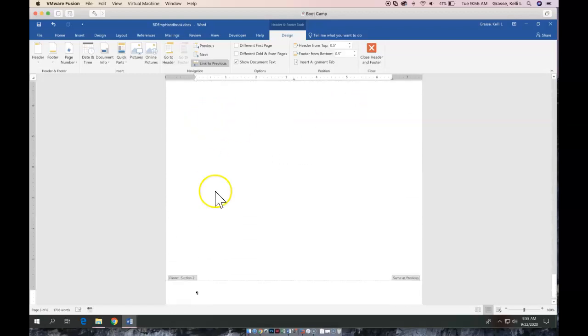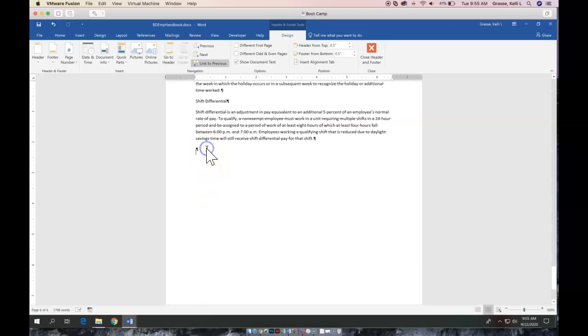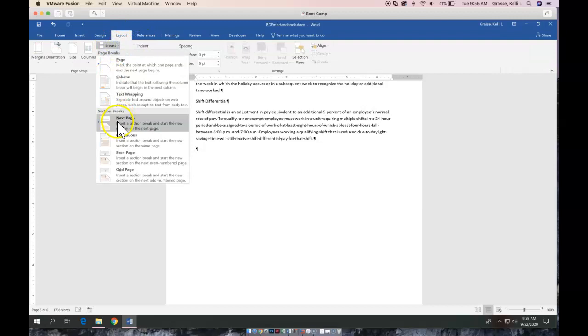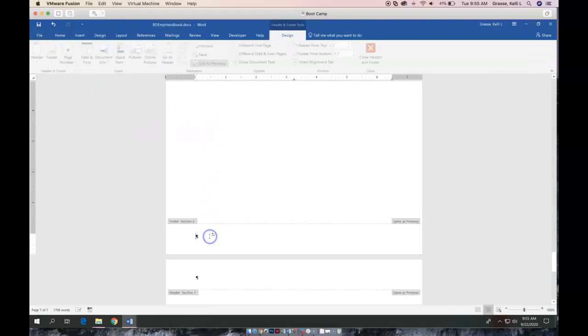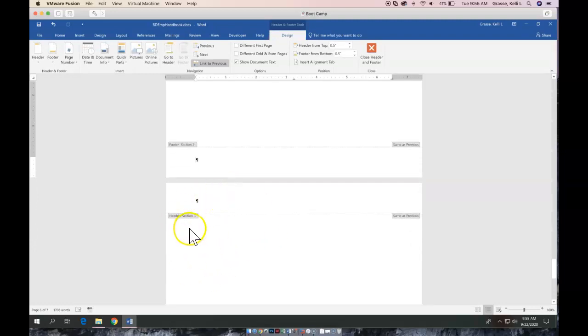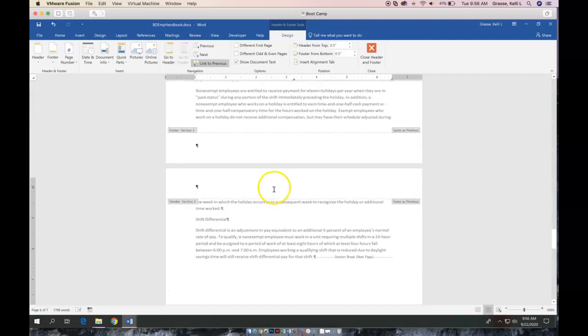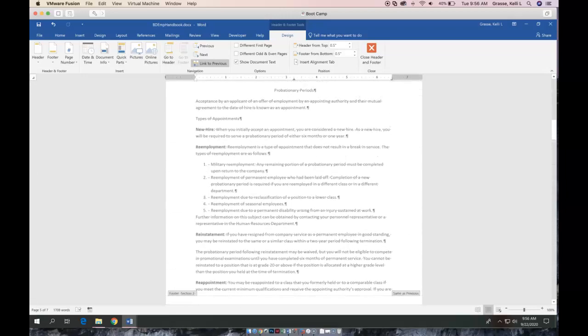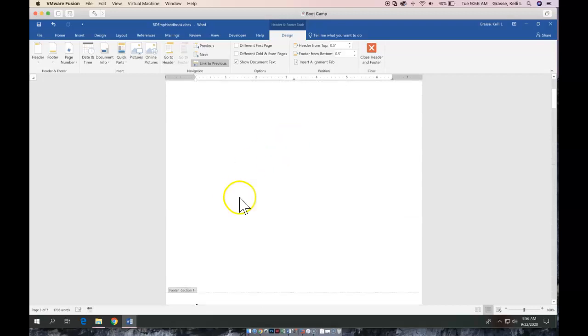I can do the same thing at the end of my document. I can come down here to the end. I'll double click to get back into my document. I'll do Layout, Breaks, section break next page. And now again, back into my headers and footers is just the easiest place to see this. My last page is again now its own section. So what I've just done here is set up my document so that I can have a page at the end that I can treat differently. The whole body of my document I can treat differently than I treat the front page, the cover page, I guess we could call it.